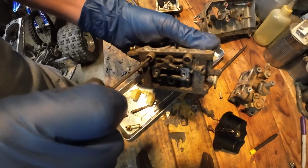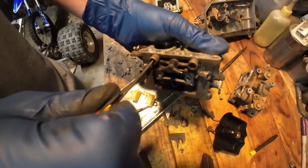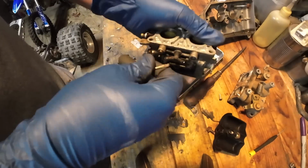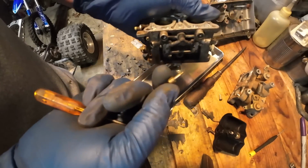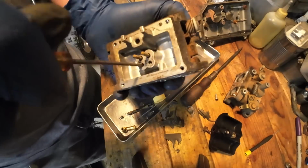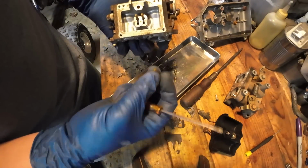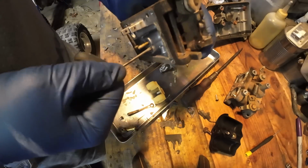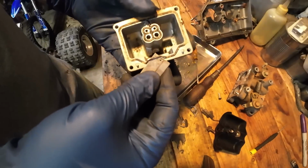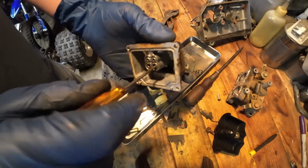Now let's get all these jets out of here. I did turn these in, and they were set to 3 turns from, I guess, the factory, so we'll just reset them at that. Little tiny things. I'm sure those can get clogged up really easily. And there's also some little tiny jets down in here.